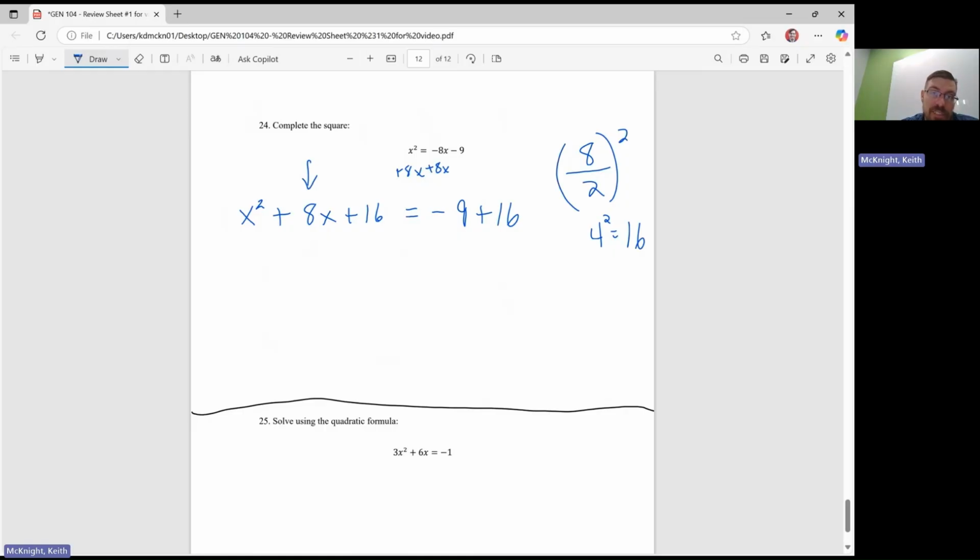So we are going to factor this left-hand side. Now, what 2 numbers multiply to 16 that add to 8? Well, it's that 4 number we've already kind of created. So we know that this will factor as x plus 4 times x plus 4. Now, over on our right-hand side, negative 9 plus 16, well, that's just 7. Now, in order to write this better, x plus 4 times itself can be written as x plus 4 quantity squared is equal to 7. This is now in completed square form and would be easy to solve if we wanted to solve for x. But they didn't ask us to solve for x. They just asked us to complete our square.